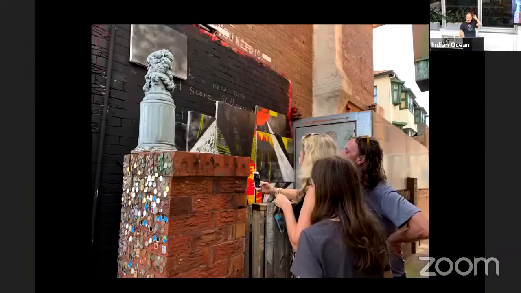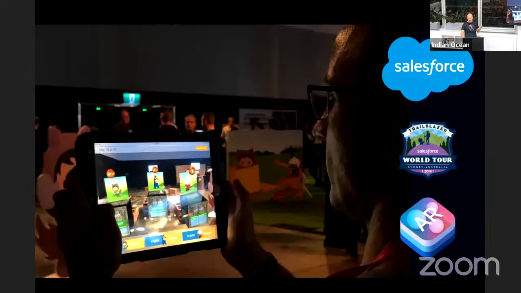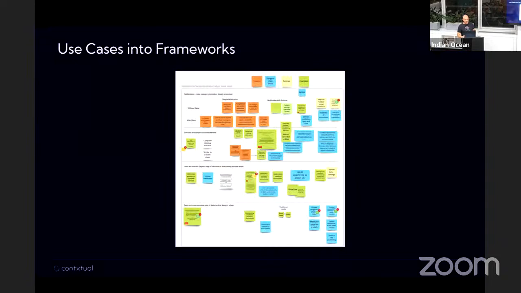So we've had the opportunity to play in a range of this stuff. We've done usability testing out in the real world with people interacting with AR on their mobile phones, with artwork down in Bondi. We worked with Salesforce to conceptualize an AR app on the iPad. There's Rob in that shot. A number of years ago, this sort of started us on the path of engagement, and it triggered a lot of stuff to think about.